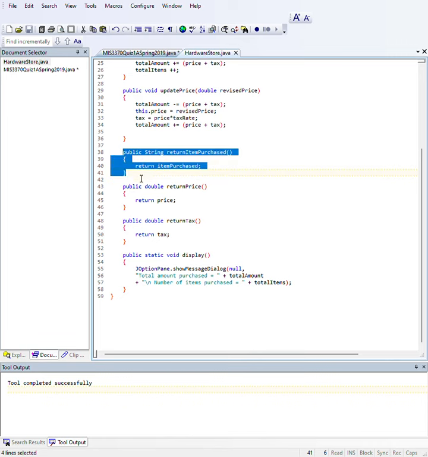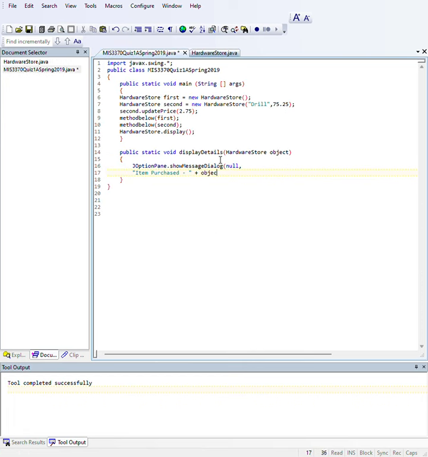Alright, and this is a non-static method. So how are you going to call it? By simply calling the object right here. The object symbolizes the first and second object right here, and we just simply call that method to return the value.